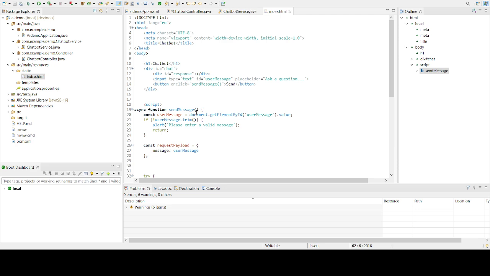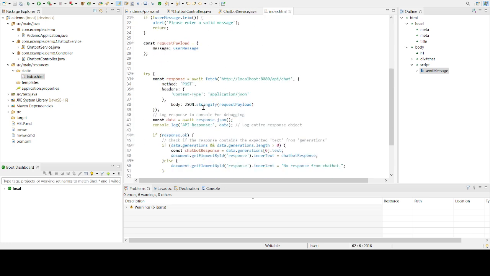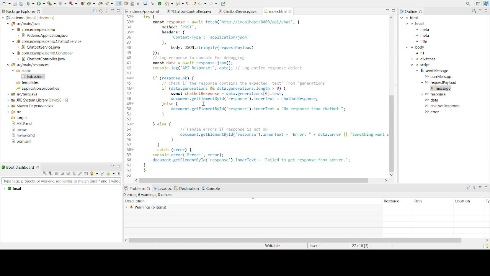Okay, yeah, so now what we are doing is, we're just having a simple input box and then a button, and whenever you click on the button, it's going to call the API, and this is my endpoint. Currently, since we are going to run it on localhost, this is my endpoint, and then I'm sending this one, and this is very important. This message key is very important. And then you send it, and when the response is okay, you show it on the page itself.